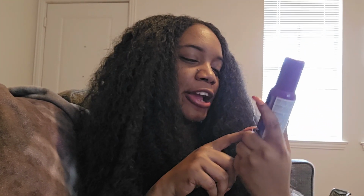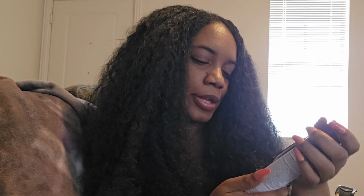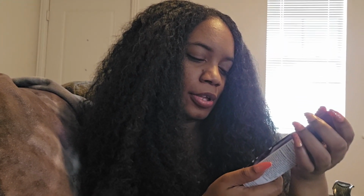No, I don't like the way it smells. Listen, if you have a child who needs this for their hair, this probably works for your child because it smells like Play-Doh. I'm an adult and grown, so I don't want to smell like Play-Doh. But you know what I'm saying? It says helps repair damaged dry hair. My hair is, yeah, it's not damaged. I don't have damaged hair. But, baby, this right here, yes. And they were both $1.25.